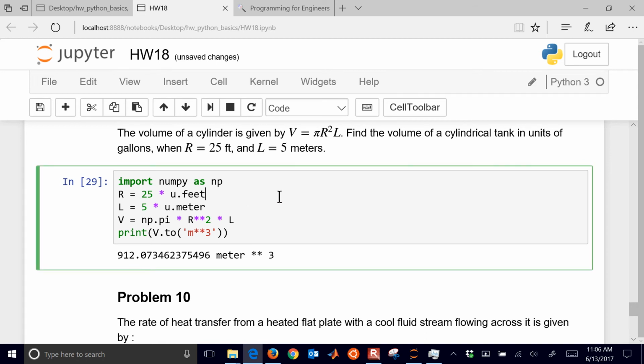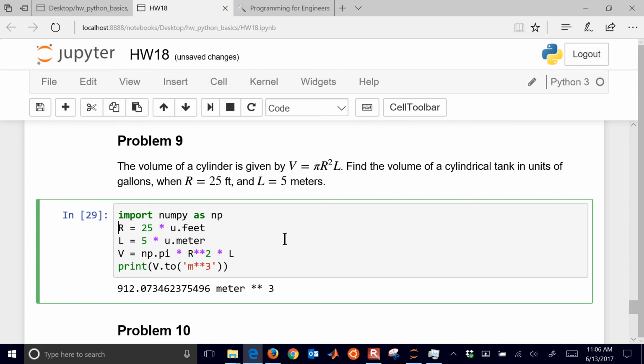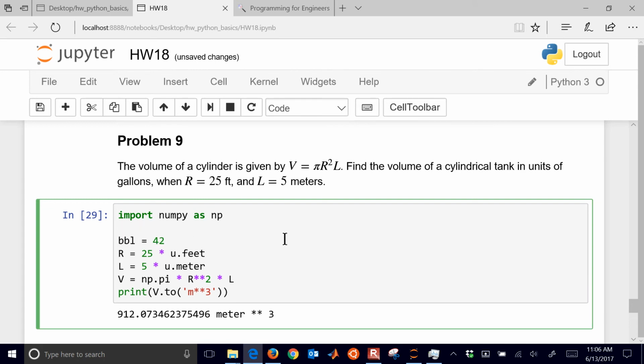Okay, now I'm going to show you what you can do if you want to put it into barrels. For example, I'll do BBL. Okay, it's 42. There are different definitions of barrels, so you can't necessarily use one definition of barrel, but I'm going to use the one that's common in the oil and gas industry for barrels of oil, which is 42 gallons per barrel. Okay, and then what I want to do is do V divided by BBL. Okay, and then you can put 2 and then put blank here, and that'll come out dimensionless. But this number will be in barrels because I've divided it by the 42 gallons, and it canceled those units out and put it into barrels. Okay, so that's one way to do it with the barrels.